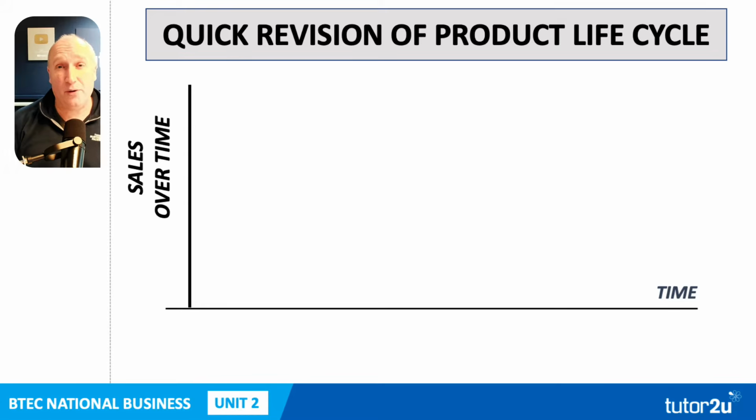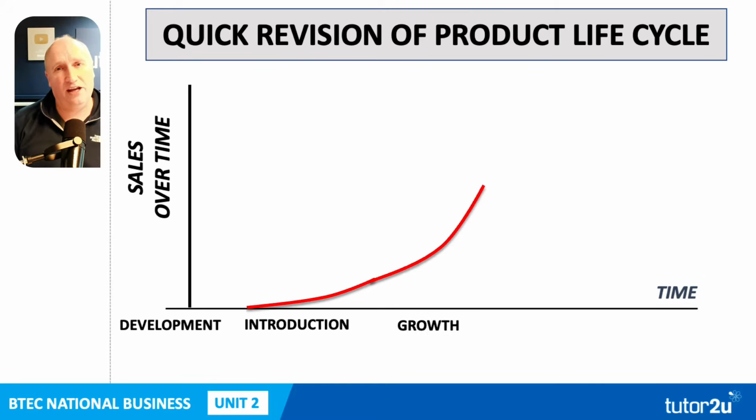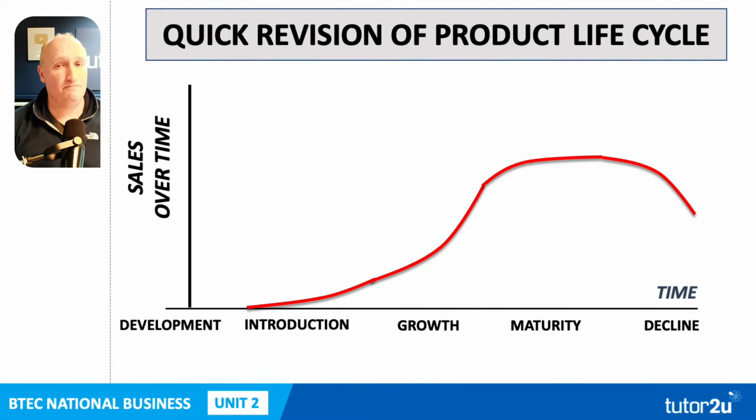Let's start though by just doing a quick bit of revision on the product lifecycle. It's quite an easy model, a simple model to remember. It just tries to predict the typical phases that products go through as they are firstly introduced, and then as they grow, as the market becomes better established, more mature, and then finally as a market starts to decline. And often this is illustrated, as we're seeing on the screen here, by a graph that shows the different phases.